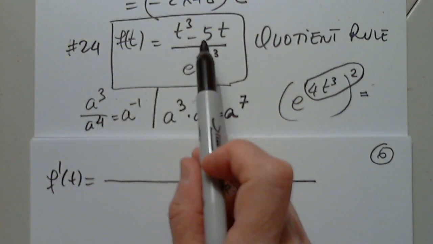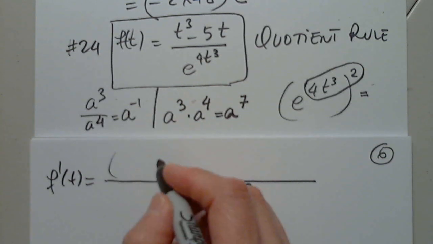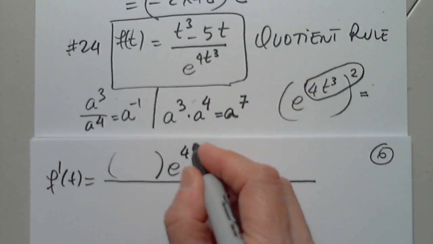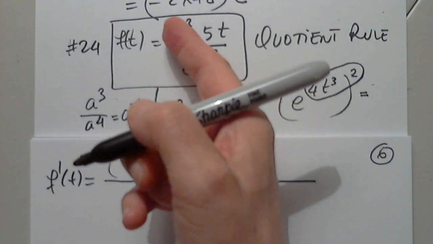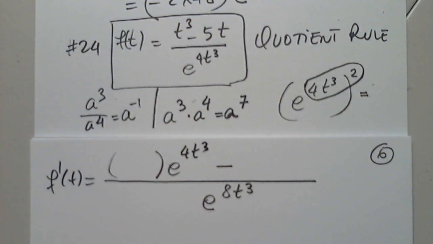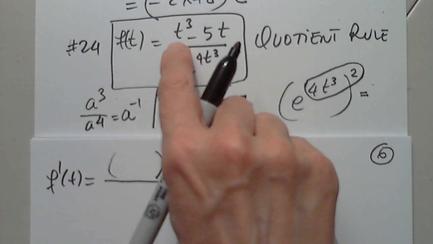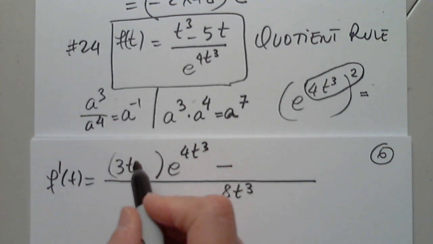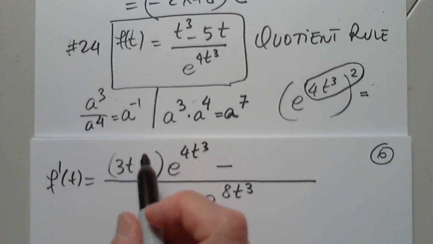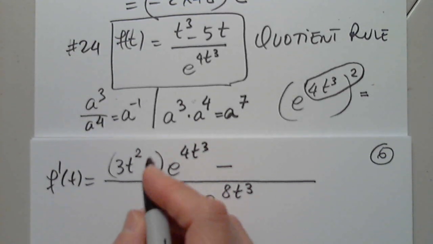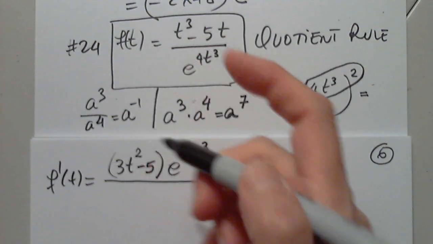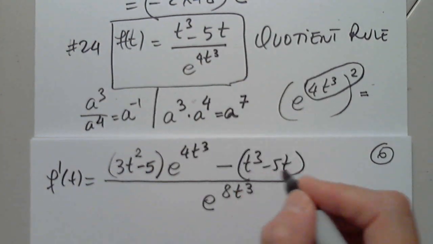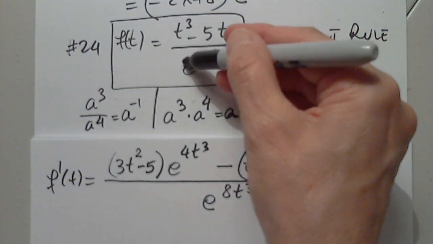Good. Now, can anyone differentiate this for us? So I can put it here. Times the denominator. And then minus. Can anyone differentiate this for us so we can put it here? Please differentiate this. It's a polynomial. 3t, careful. 3t squared. Very good. Perfect. Minus 5. Awesome. Now I copy t cubed minus 5t times. Now we differentiate this.